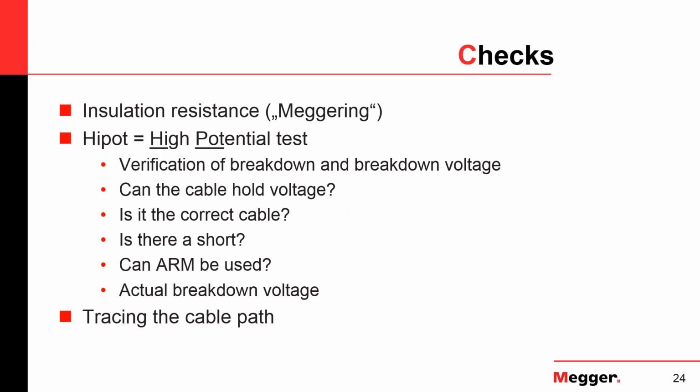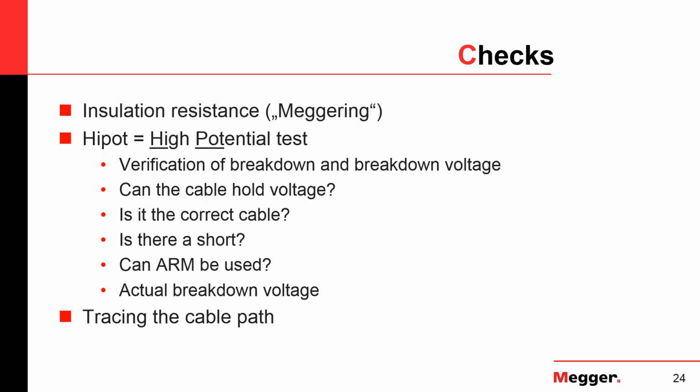So what are the checks? Insulation resistance, particularly helpful just to get an idea of what is going on and to get an idea of the resistance of the fault. So do we have a low resistance fault, a high resistance fault? Low resistance fault could indicate a short or a near short. High resistance, a pinhole fault. These things you can find out with an insulation test. If you have a three-phase cable in one jacket, you could do phase-to-phase checks to find out if there's something going on like this. So it's a very basic measurement that can already tell you a lot.